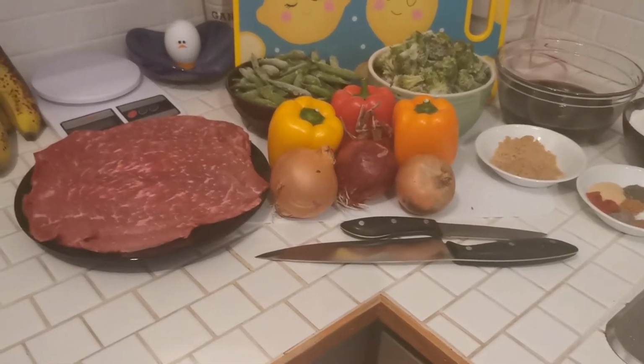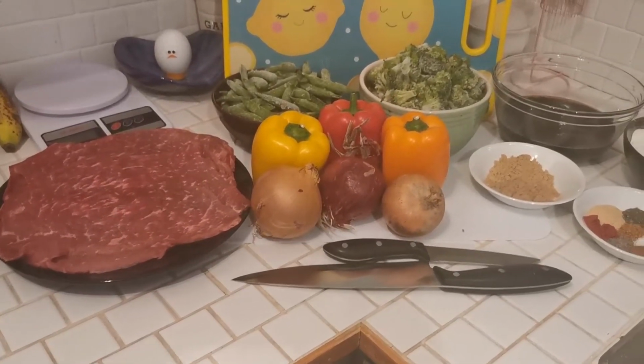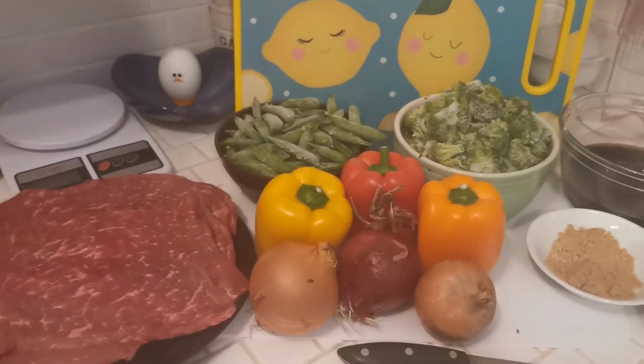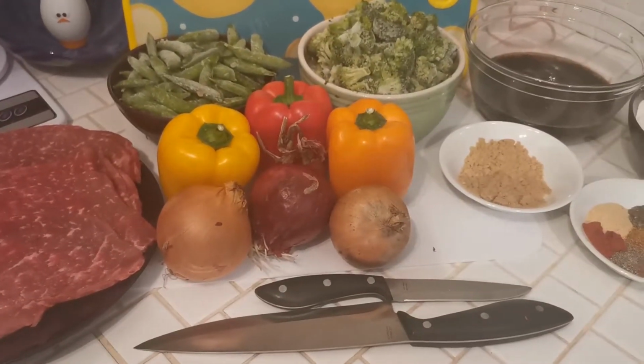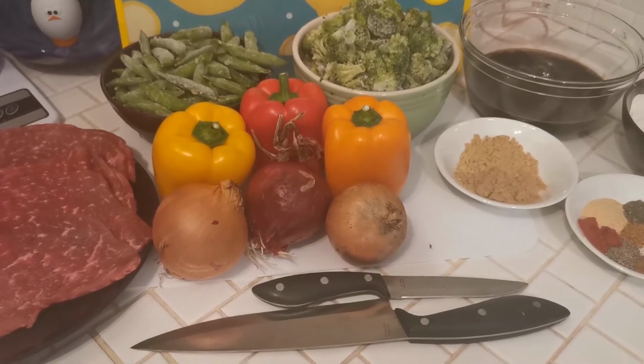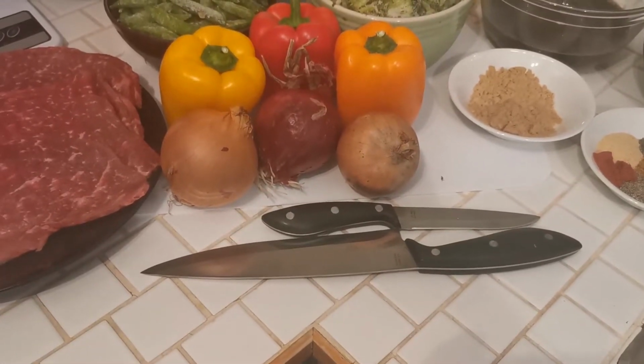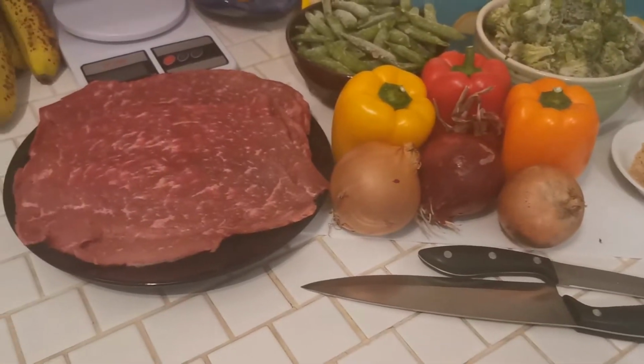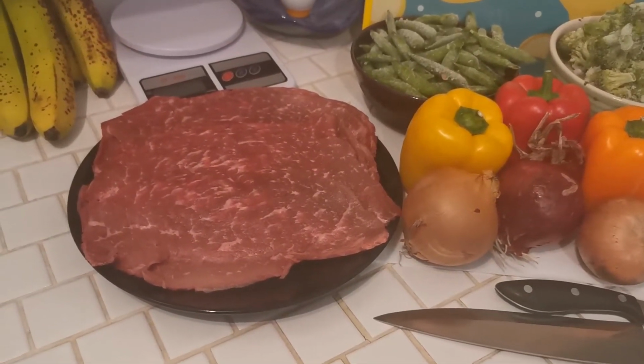Broccoli stir fry. I'll be using 4 cups of frozen broccoli, 2 cups of frozen peas, 3 medium sweet bell peppers, 2 medium white onions, and 1 red onion. The beef is Canadian AAA beef.